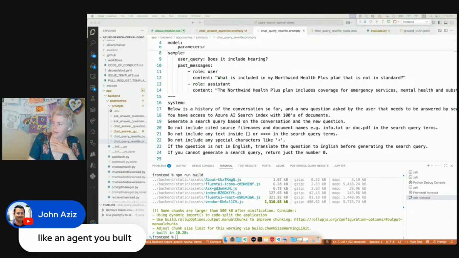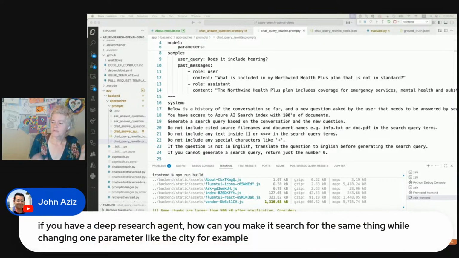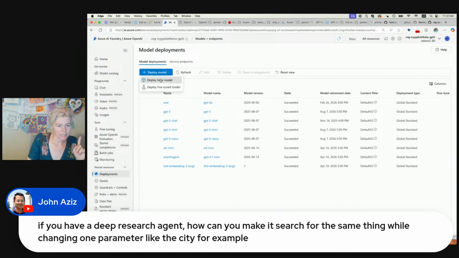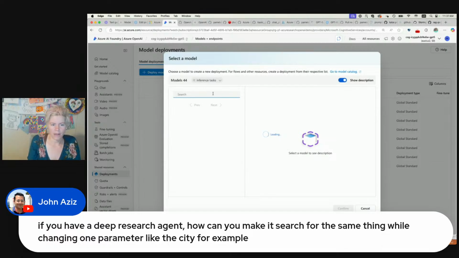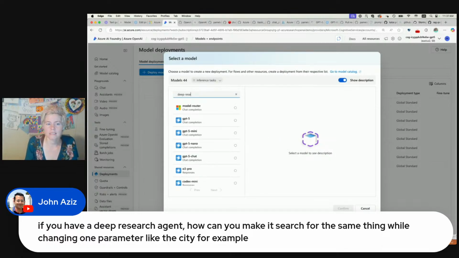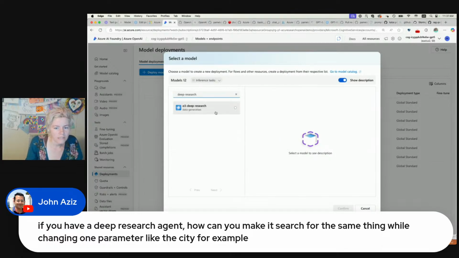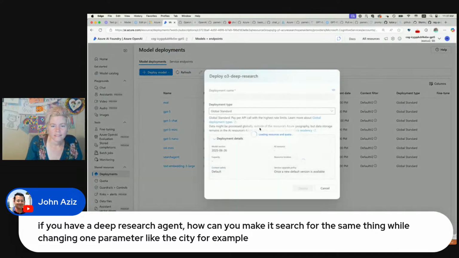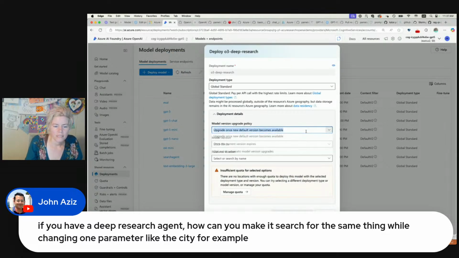Okay, so let me think through this. I haven't done a deep research. The only deep research I've done so far is just using the Copilot, like Teams Copilot, the deep research agent. And I was pretty impressed. It was pretty cool. I think I did actually get access to it now. When I asked for GPT-5 access, I did actually get deep research. Let's see, can I do it now? I can. All right, deploy.